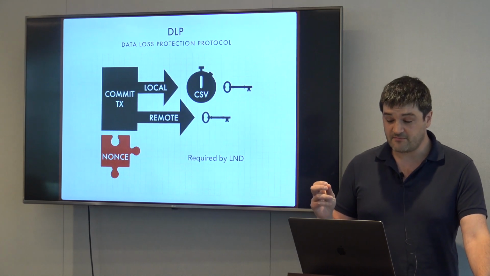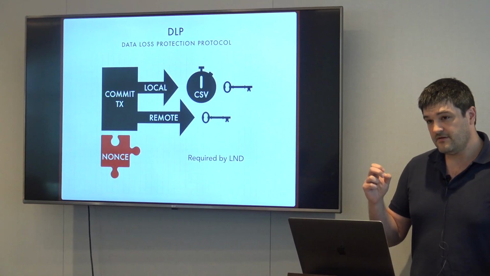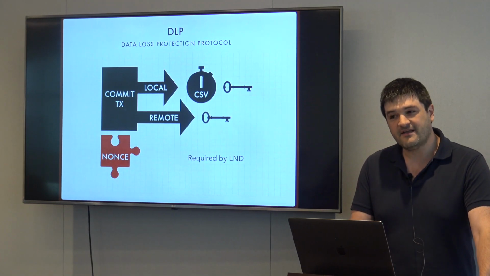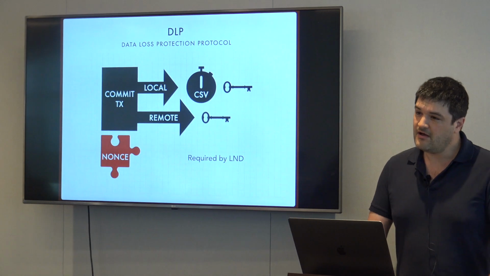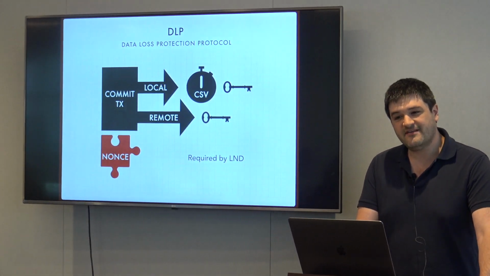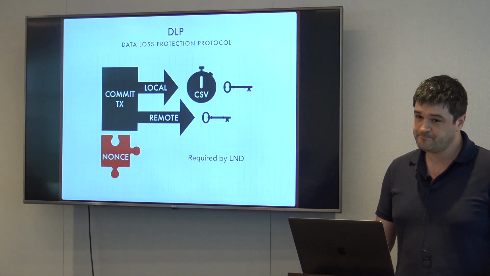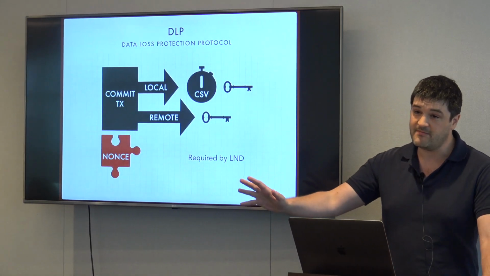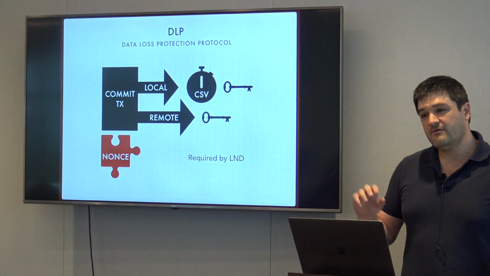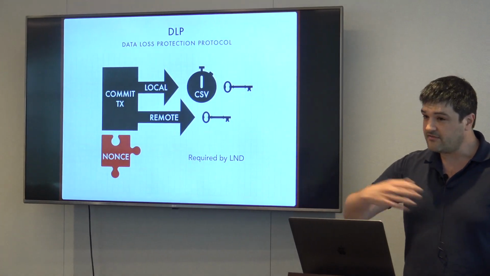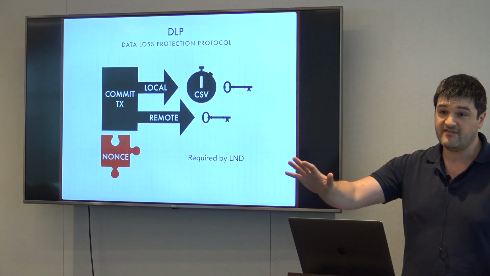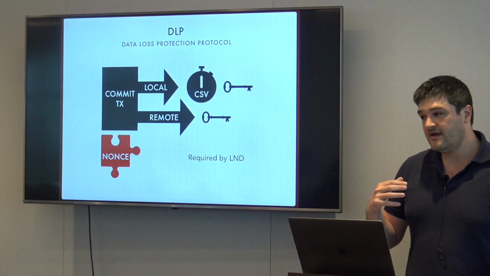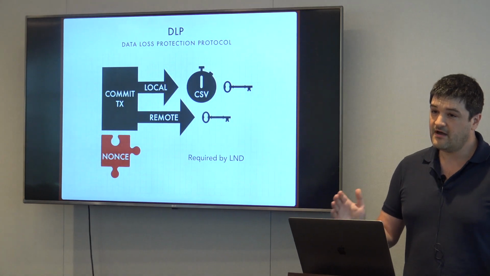There's another component to the data loss protection protocol, which involves the commitment transaction secret. This gives a dual purpose to the protocol. So does anybody know what happens if there's a channel that's force closed? If the other side force closes their channel by broadcasting the commitment transaction, do you know which output is which? The other side broadcasts their commitment transaction to the blockchain, and who's the remote case? You're the remote case, and the constraint on the remote case is just a key.